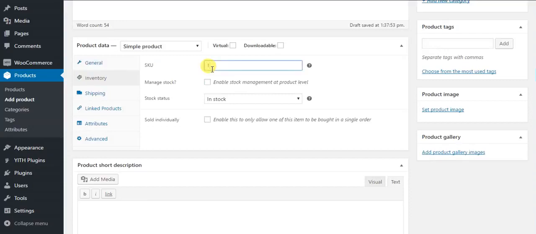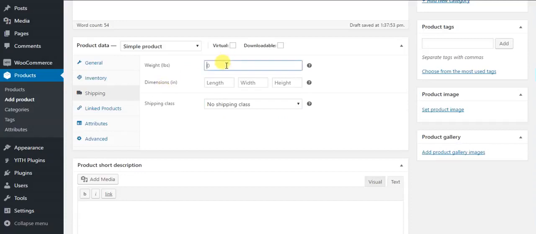So if I select my SKU as 10, let's say you have only 10 sunglasses in your stock. You can't come back every time and check whether anybody has placed an order, or whether it has reached a threshold, or whether you have to make it out of stock. But here it's completely automated. Once you put 10 here, as soon as 10 orders have been placed, it will be shown as out of stock. So you can just click on in stock here, and you can go to shipping.